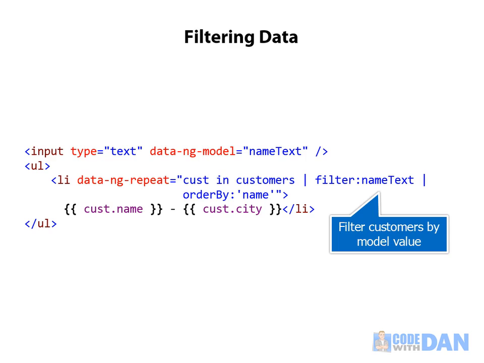I'll show a demonstration of this in just a moment, but that's a quick look at some of the different filters and different operations you can perform, whether you're using directives or data binding expressions. So let's jump into a demonstration and I'll show how you can put these filters to use.